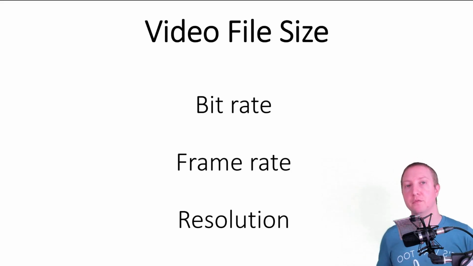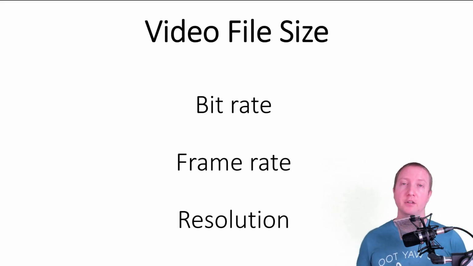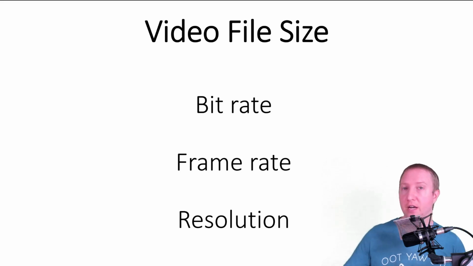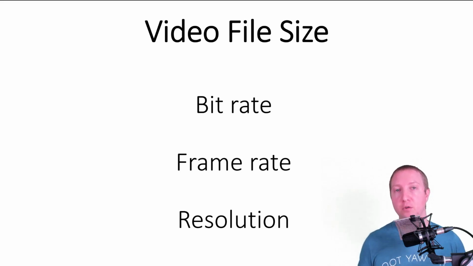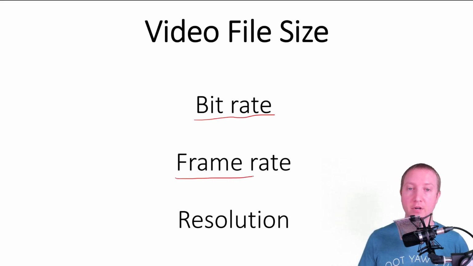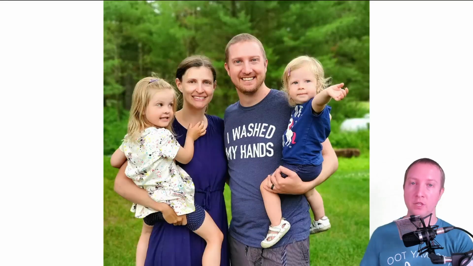All right, so now going on to video file sizes. So video file sizes can really matter if you're bandwidth restricted, right? If a student has to download a 10 megabyte file versus a 300 megabyte file, that can be a vastly different impact on how they get educated. And so the things that contribute to video file size are these three things: the bit rate that the video is recorded at, the frame rate the video is recorded at, and then the resolution of the video.